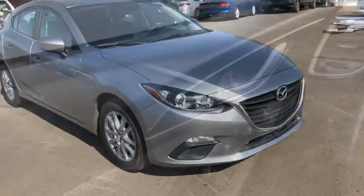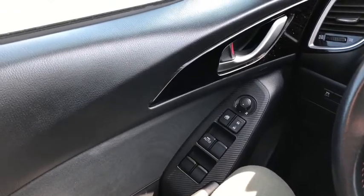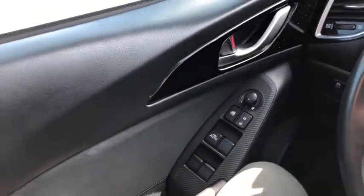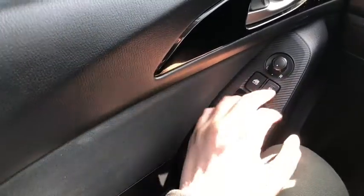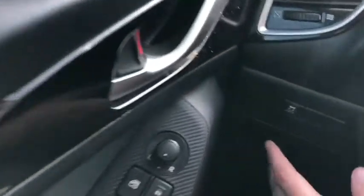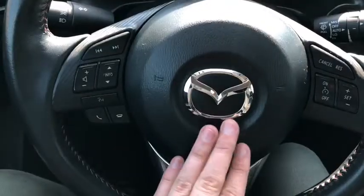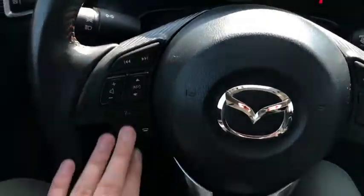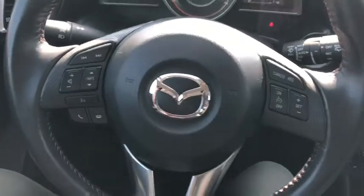Now let's take a look inside. Inside of the Mazda, just going to do a quick run-through of some of the equipped features as well as the interior layout. Starting on your door panel you have your door latch with your power windows, power locks and your power mirrors. Over to the right of that you have your traction control just on the left-hand side of the steering wheel. Then on the steering wheel here you have your Mazda logo right in the middle with your horn. You have your audio and Bluetooth controls on the left and then you have your cruise control settings over on the right.